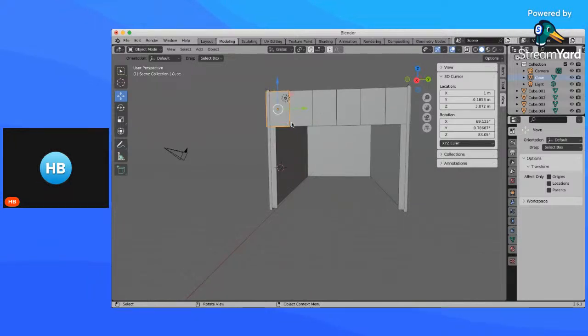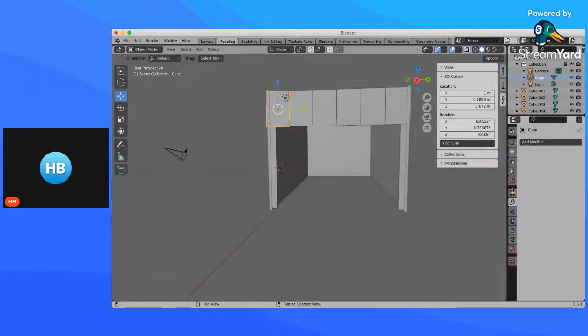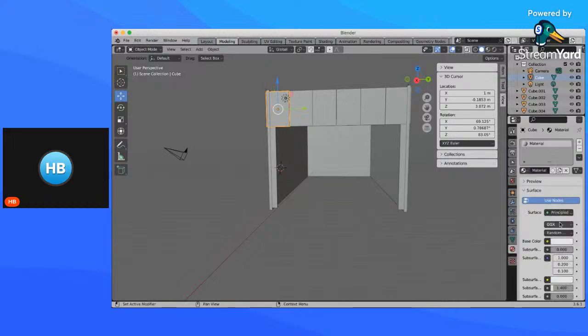Now, I believe there's a way to change the color by adding a material. Material, okay.